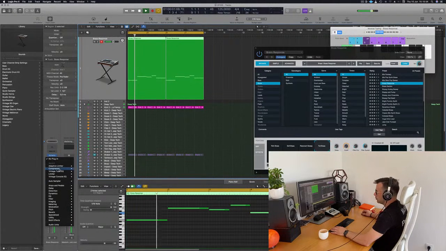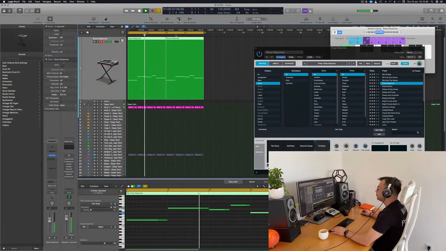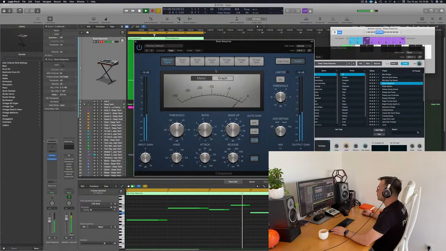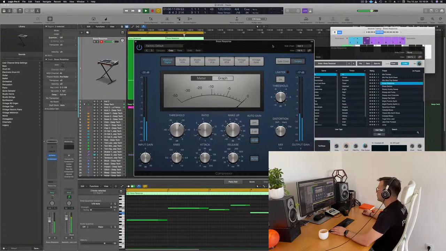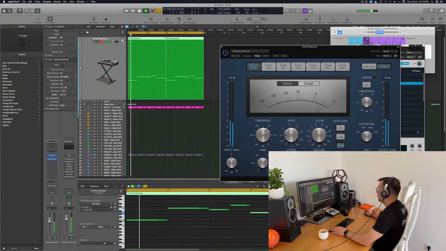I'm gonna sidechain it right away. So I'm gonna do just a simple one like this. I'm gonna pick an instrument. I'm not sure where my kick is. Oh, it's there. Fast attack, fast release for me for sidechain, 4:1 ratio because I do want to punch it a little bit.